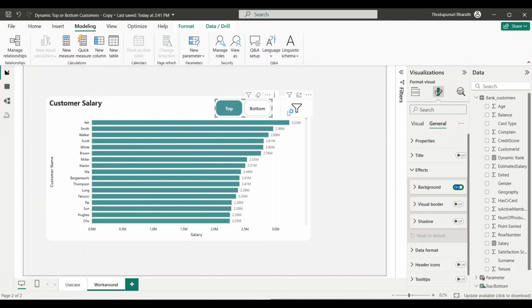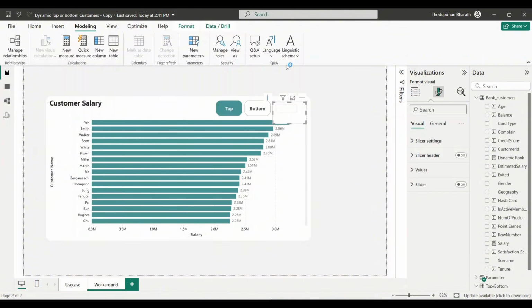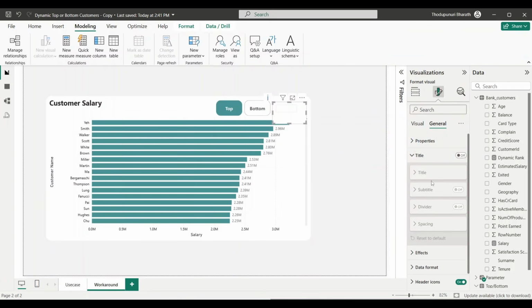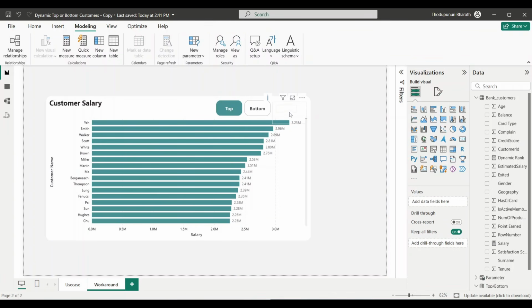So if you could just move this a little left, if you want, just make it bottom, and you can keep it here. So again, you can still make the background off. Okay, go back to FX, background is off.